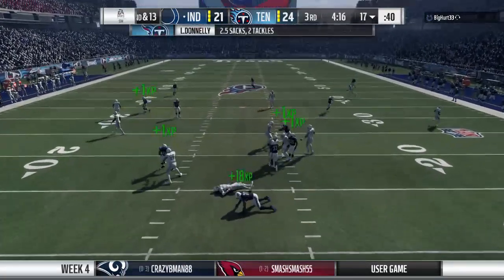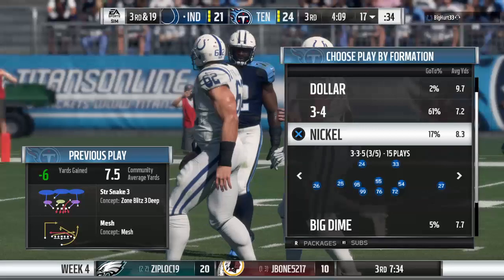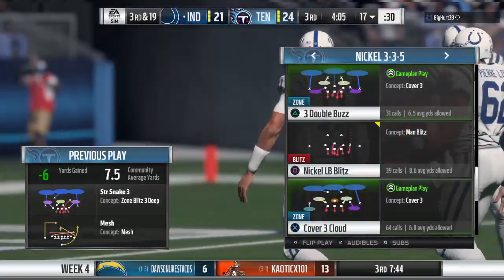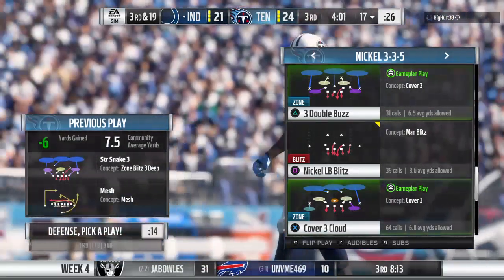Under pressure again, and down he goes again. Okay, let's go back a little bit and see if my schooling comes to the front. What's that old saying? Those who forget the lessons of history are doomed to repeat them. That's the same guy who's gotten back-to-back sacks. I think a double team may be in order.